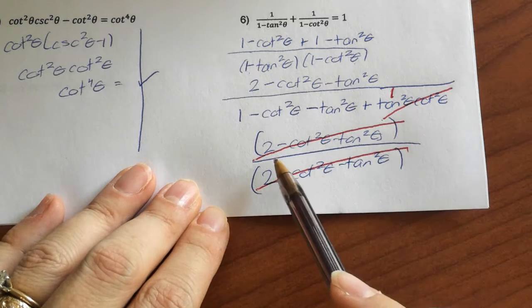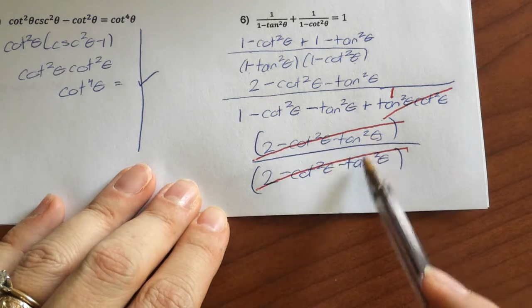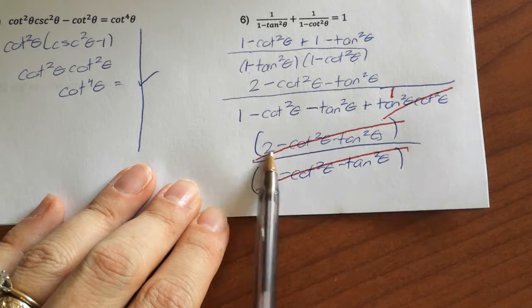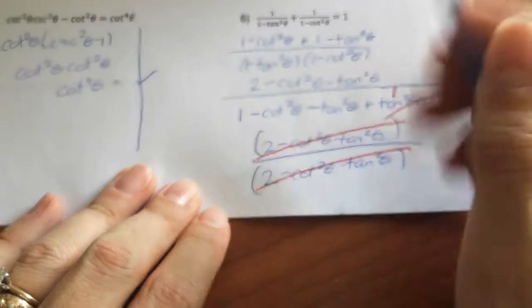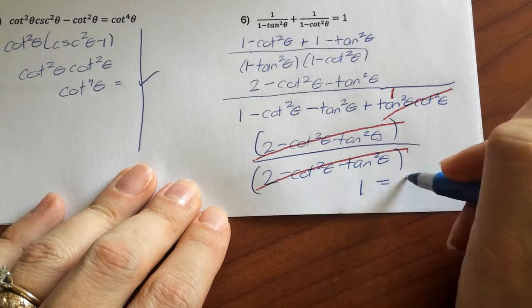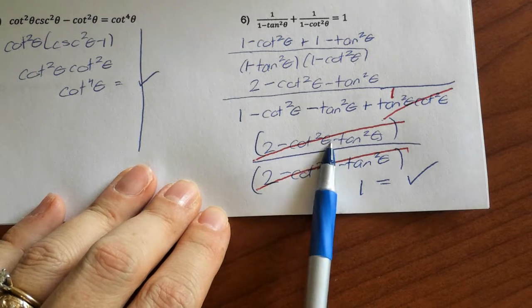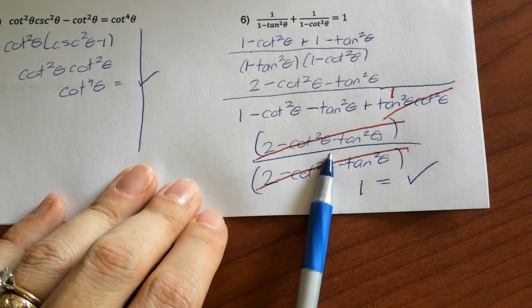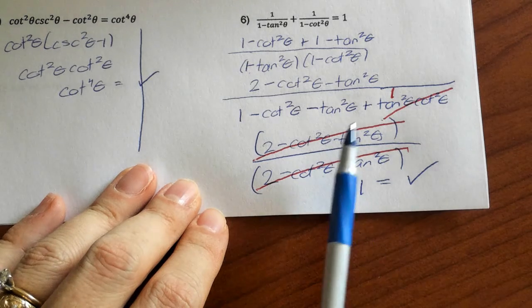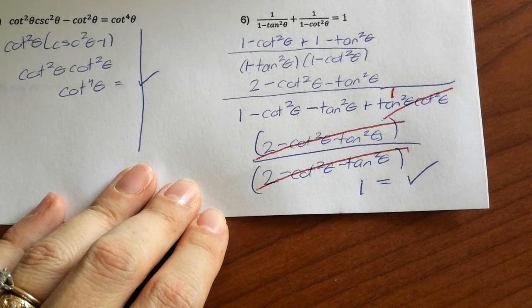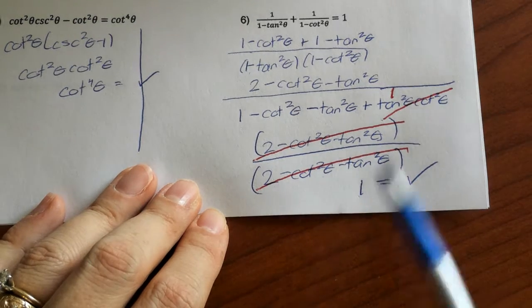So again, my slash mark is going through the whole thing. I am not individually canceling little pieces of it. It's because the whole thing is the same, so I get 1. Make sure that you know that it leaves 1, right? I have some people that put 0 for this. It's like 5 divided by 5 is not 0. 5 divided by 5 is 1. Same thing divided by same thing is 1.